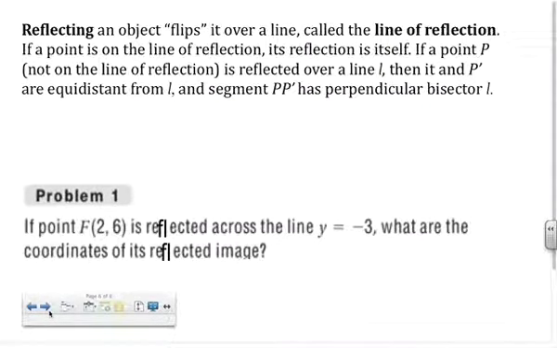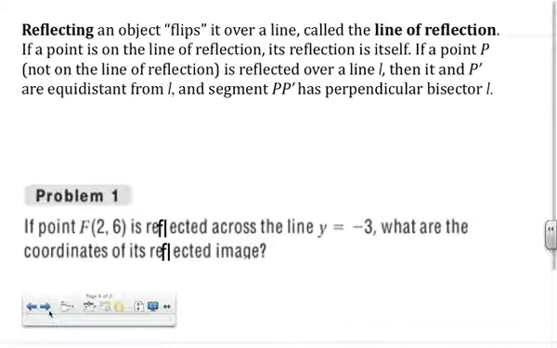Okay, so in plain old English, you get the idea that taking a figure and reflecting it over a line flips that figure over. The textbook wants to be really, really specific about what goes where. So one point that I want to emphasize, and this explanation does help us be able to do problems like this next problem 1 without necessarily having to draw a diagram, if you kind of get the idea of what's happening mathematically in a reflection.